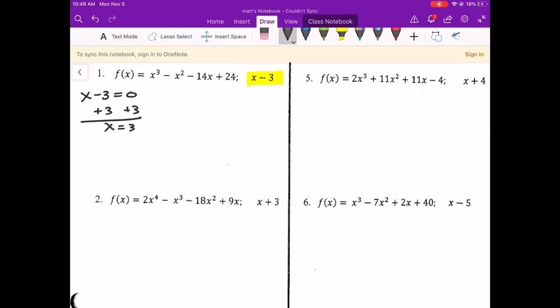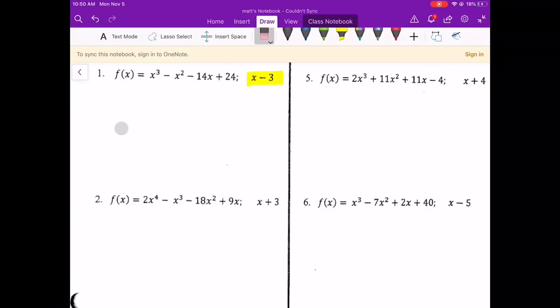Now, some of you guys can do that in your head, and you can do that really quickly. So that means I'm going to use that 3 as one of my answers in an effort to try to simplify and find solutions of this polynomial, which is to the third power, and it's a little bit daunting. All right, so I'm going to get rid of this because some of you can do that in your head. And now I'm going to use that 3. And I'm almost going to do like an upside down division bar.